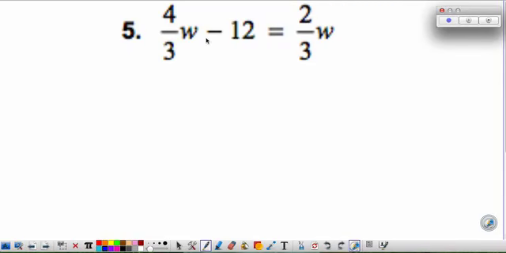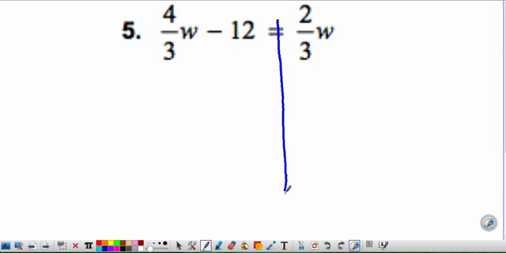Okay, let's look at number 5. If you will draw your line down your equal sign, if you're looking for these variables, you'll notice that we have 2 W's. So we know that it's the same variable, so we're just going to solve for W. But they're on opposite sides of the equal sign, so we know that we have to move one of them. It's going to make more sense to move 4/3 W over with 2/3 W. So let's go ahead and move that.